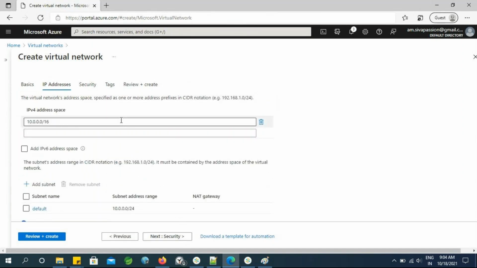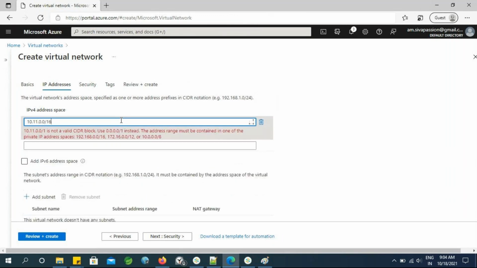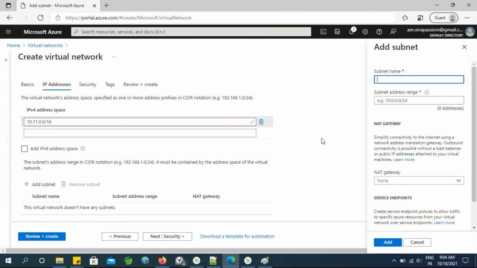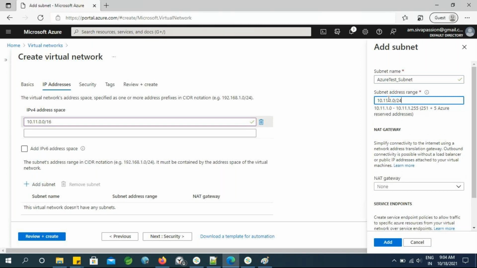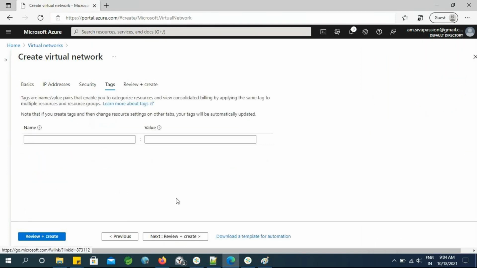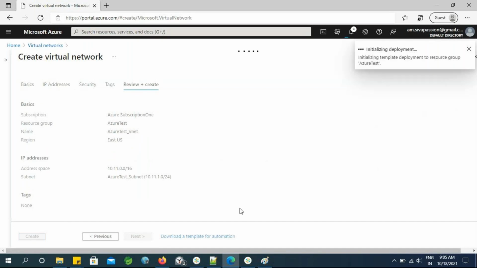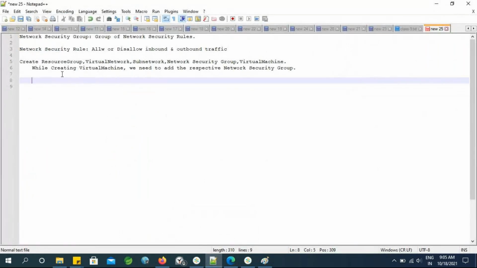Next IP addresses, add subnet, and 11.1.0.0/24, and next security, next tags, next review and create, finally click on create. So here we have created a resource group, virtual network and subnetwork as well.